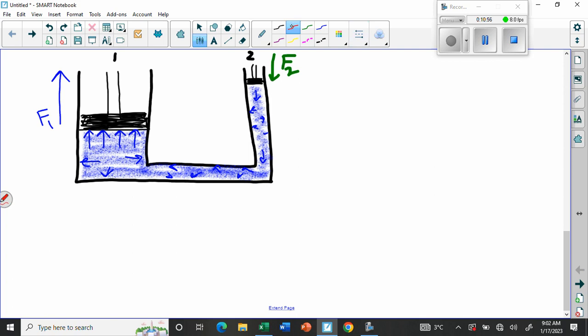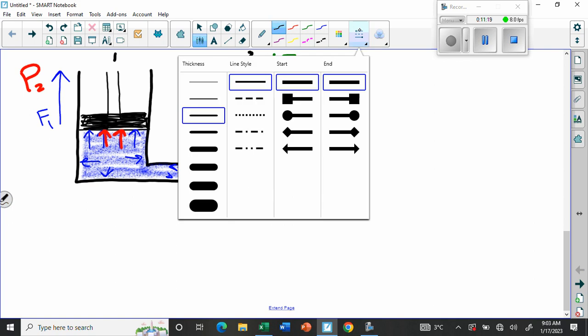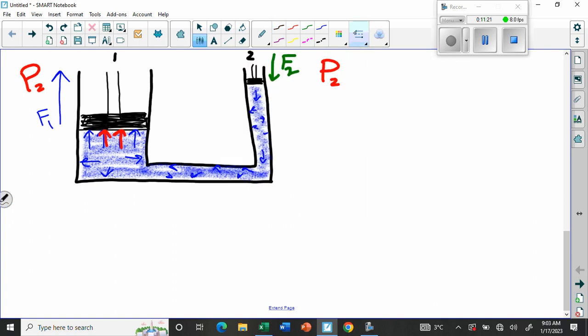So there's a pressure created here, but we just said that that pressure has to be the same all through the liquid, which means over here, the pressure must be the same. So the pressure at position 2 caused by pushing down has to be the same as the pressure pushing up right here. Pressure is the same in the liquid. So let's write a mathematical statement about that. Let's say that pressure 1 equals pressure 2.